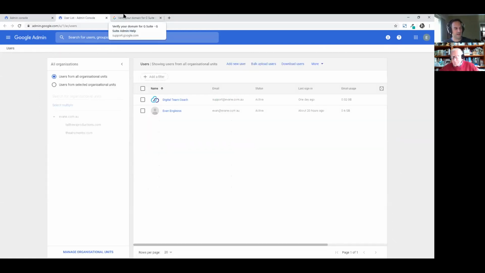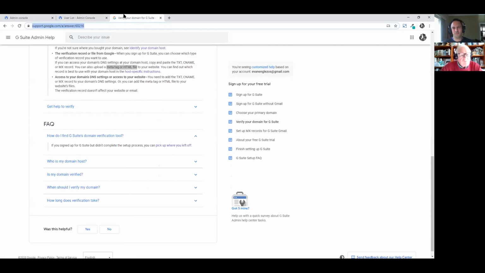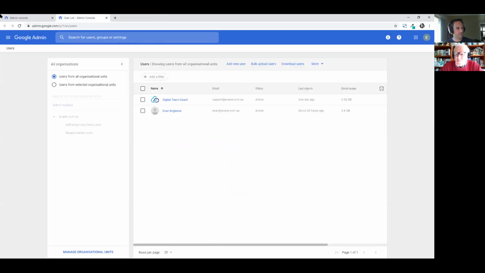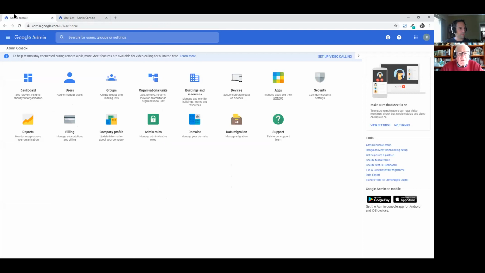And there are a whole lot of settings within there as well. But generally, most of the default settings for the Google Suite, you don't need to play around with on the whole.